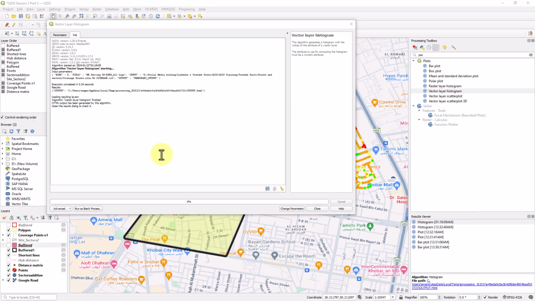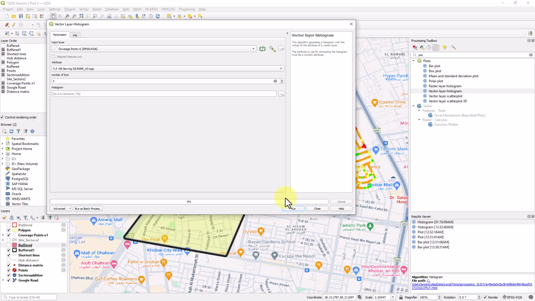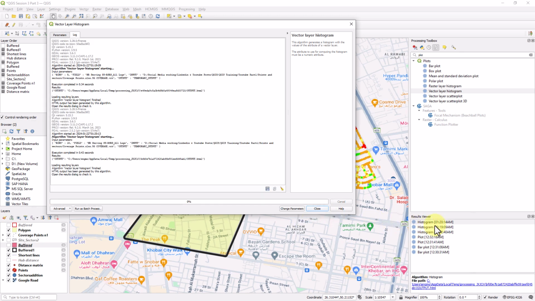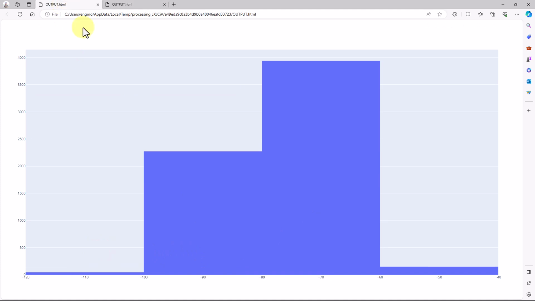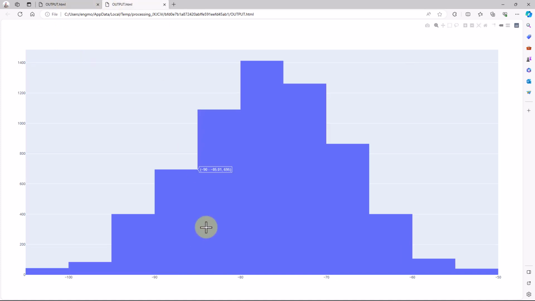But if you go back, let's change the parameters here. For example, I can give it 20. Let's see what we'll get. Run. Again, it will give you another output here. Double click again, and it will start changing again. If you compare these two, this one now has fewer bins, and this one has more. So you can keep playing with this, and you can export it as an image, for example, from here, or take a snapshot and so on. This is just a quick one, but we don't usually use it a lot. But in case you would like to check it.